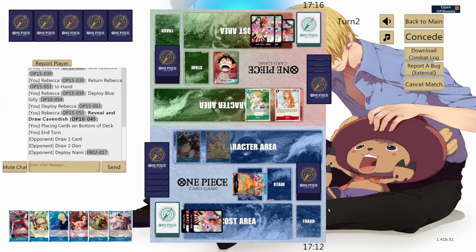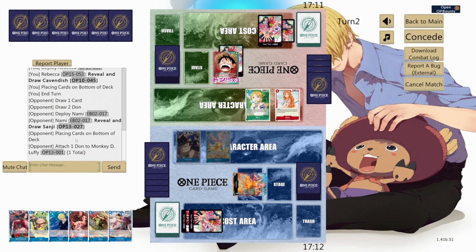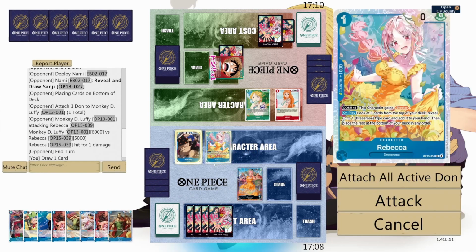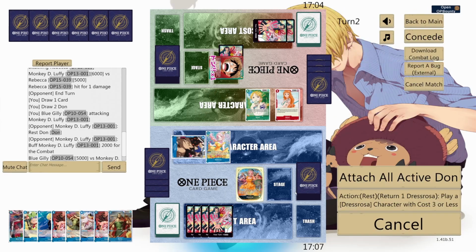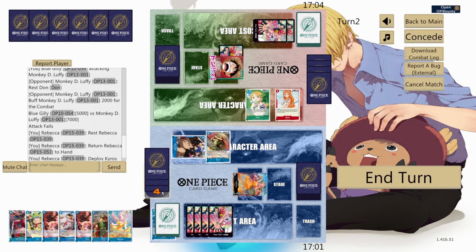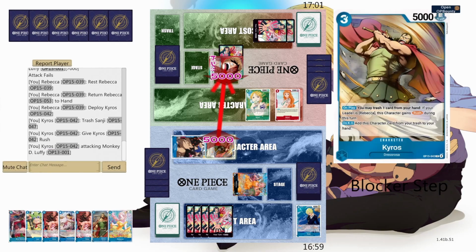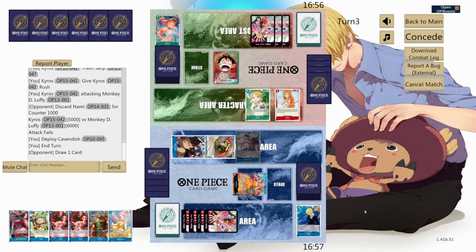Beautiful. Rest one Don, plays the other Searcher Nami, draws 5 cost Sanji, another key card, and swings 6 at me. I take it, first one's always free after all. I swing 5. I expect he uses leader effect here. Yep. And I use leader effect, bounce Rebecca, play out the 3 cost Kyrus, trash 3 cost Sanji, give it rush and swing 5. And after this he will counter with 1k, 4 cost Nami, that's a good card to get out of hand. And then I play the Cavendish and pass.